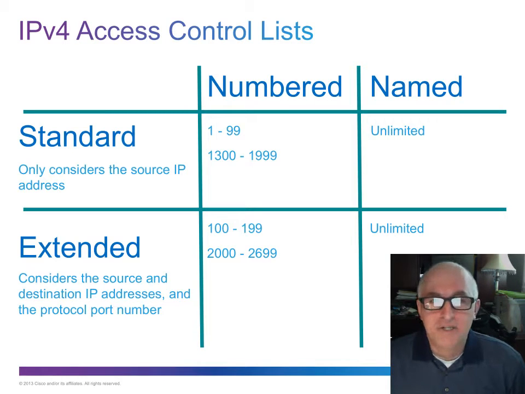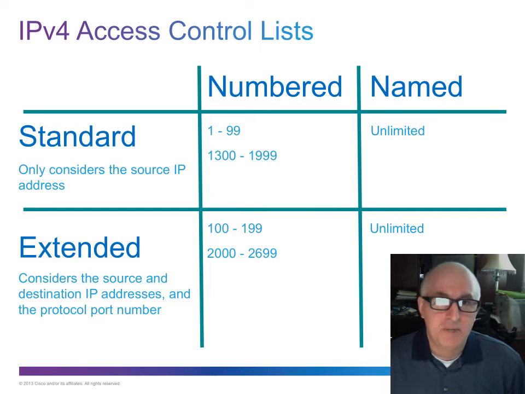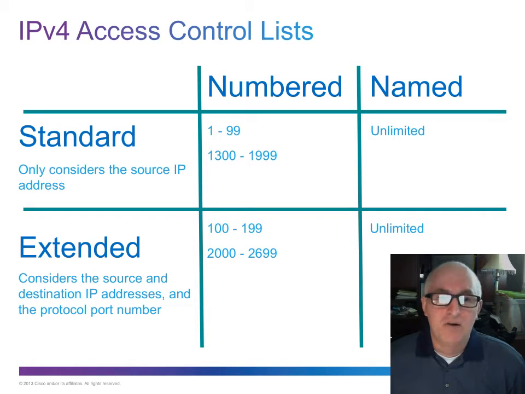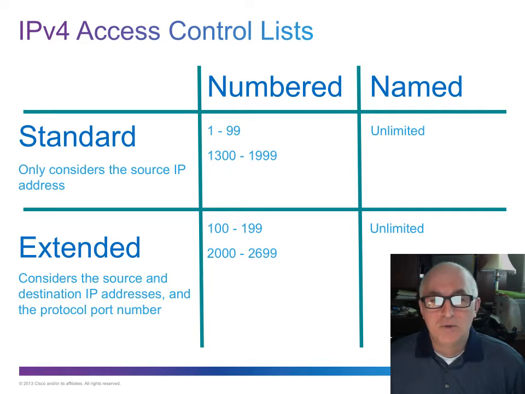A newer and much better way to do access lists is named ACLs. With a named ACL, you have an unlimited number — you give your list a name like 'firewall.' You can't have spaces in the name, and the name can't start with a number. It's also a best practice to put your names in all uppercase so they jump out at you when looking over a configuration. With IPv6, we get rid of standard ACLs and numbered ACLs entirely, leaving only extended named ACLs. So whenever possible, start working with extended named ACLs now so you're ready to migrate to IPv6.